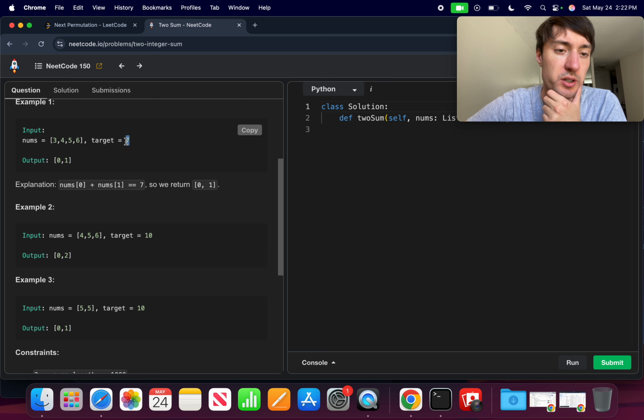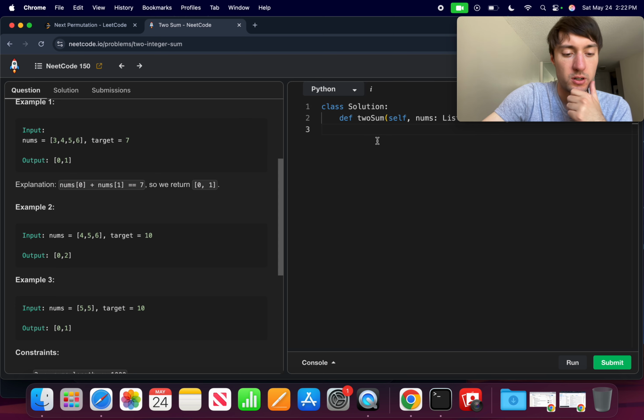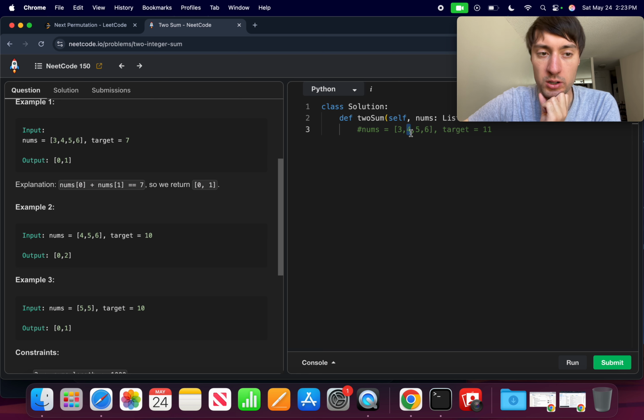So what if this was, okay, so I want this 5 and 6. So let's just say target is 11, right? So I'm going to do kind of like this. Copy that over like this. Target is 11. So I know that I want to return those two. So I'm going to start with one pointer here and one pointer here. And then I'm going to say, oh, okay, 4 plus 3, that's 7. That is too small.